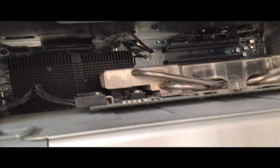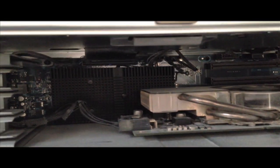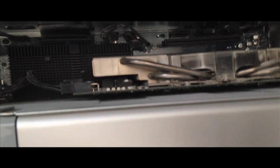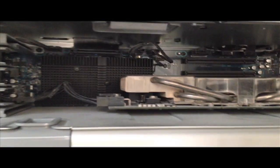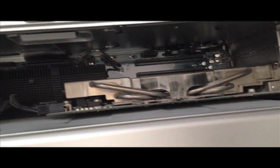It's a PC card. This card was never officially made for a Mac, so every card of that type that you'll find in one of these is a flashed PC card. I guess what a guy did is he took the Quadro FX 4500, and he took the ROM and edited and tweaked it so that it would be a proper ROM for this. You can use that ROM straight over onto this, but you won't get the full speed and the full performance of this card. He modified it so that the hardware would work properly and you'd get the full benefit of it in the PowerPC Mac.